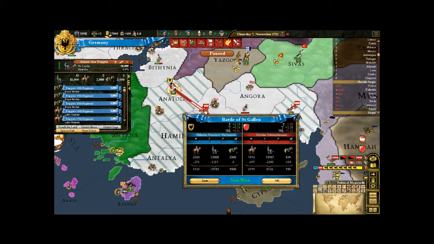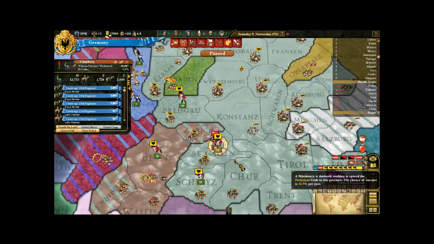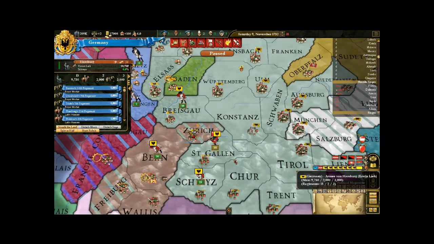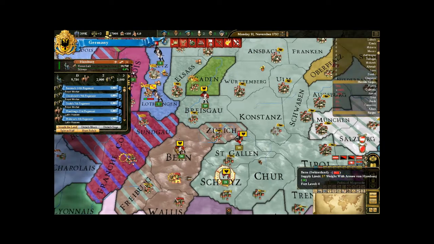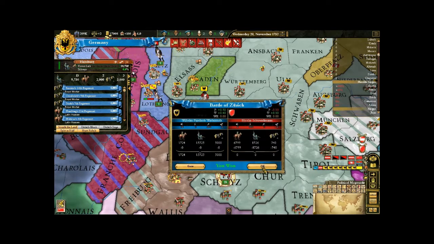We got lots of magistrates. St. Gallen, we won that fight, which is fantastic. We're going to Zurich. We can also go to Zurich. And after we go to Zurich, we can bring all of our units to Bern and take Bern. Sounds like a plan.